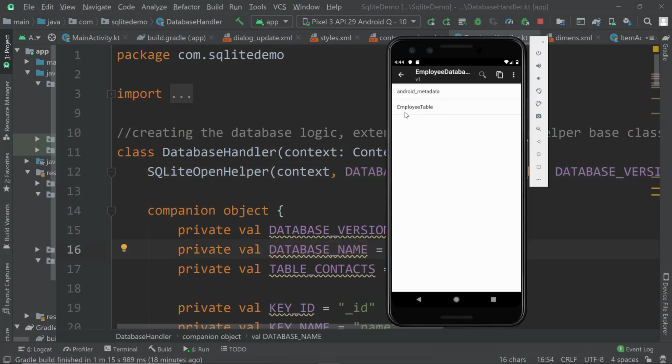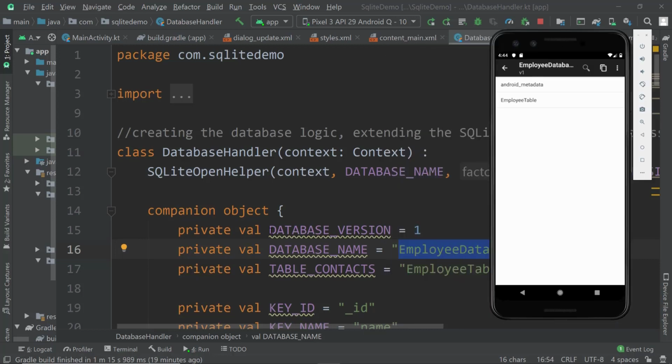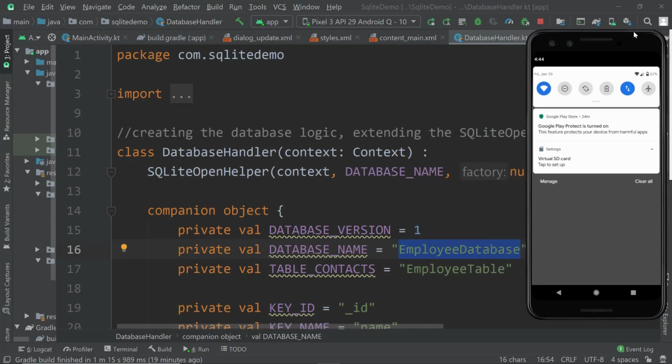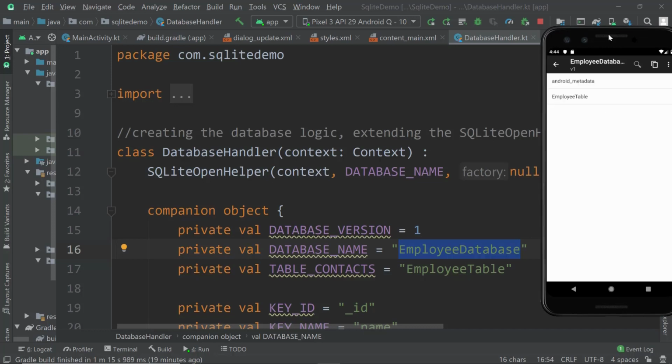So employee database, and then we have this employee table. By the way, you can see that there is something that we didn't create ourselves, this Android_metadata. So this is another one that is created, but that's not something that we have done. It's automatically there. But there is this version 1 that you can see here, employee data table v1, standing for database version 1. So whatever we entered here. And then there is this table called employee table. That's exactly the name of the table that we have defined here. And now let's look at this table.